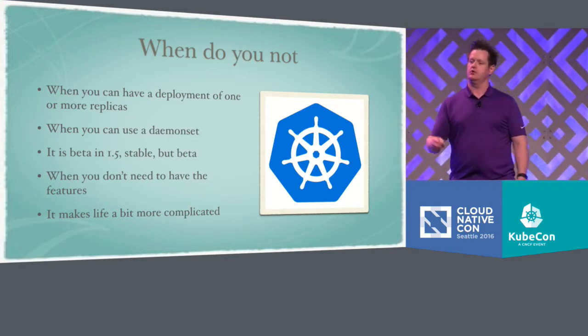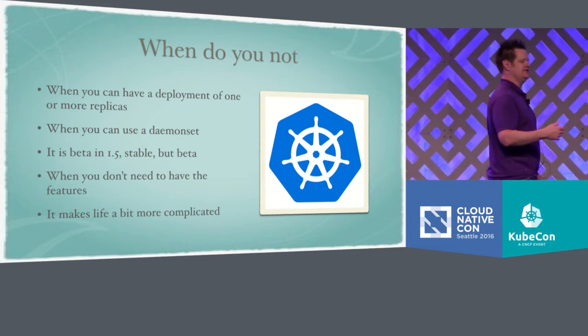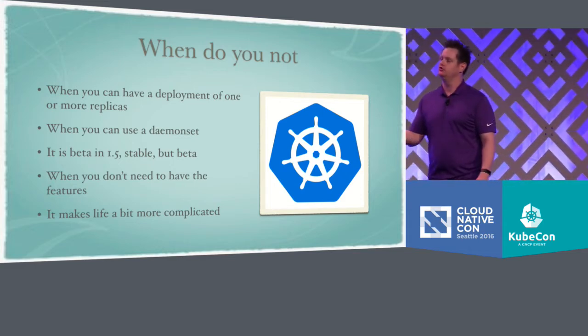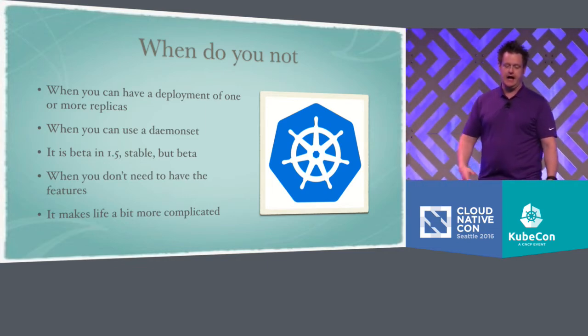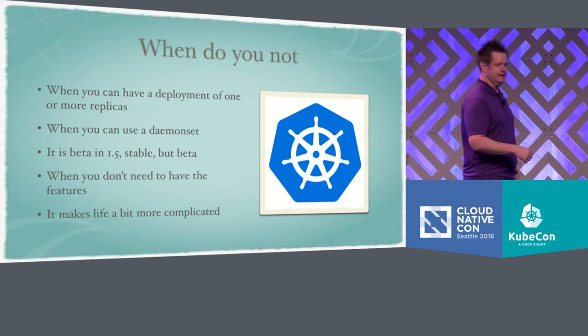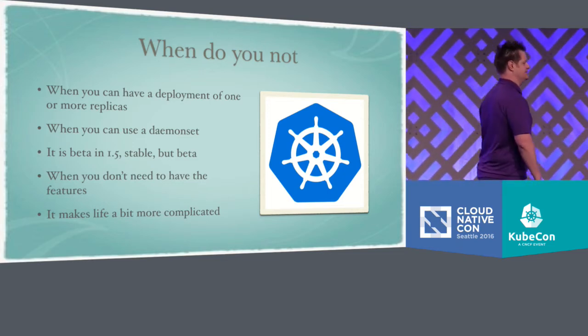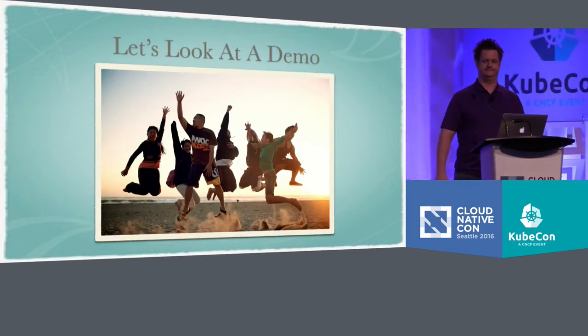What happens when you go into a PetSet model of a highly distributed data store is you open yourself up to risk. If you don't have to do it, don't do it. If you do have to do it, we have the tool now. This is going to be stable in beta, changing the name. And, frankly, it makes life a little bit more complicated, but I think we'd be bored if it wasn't.